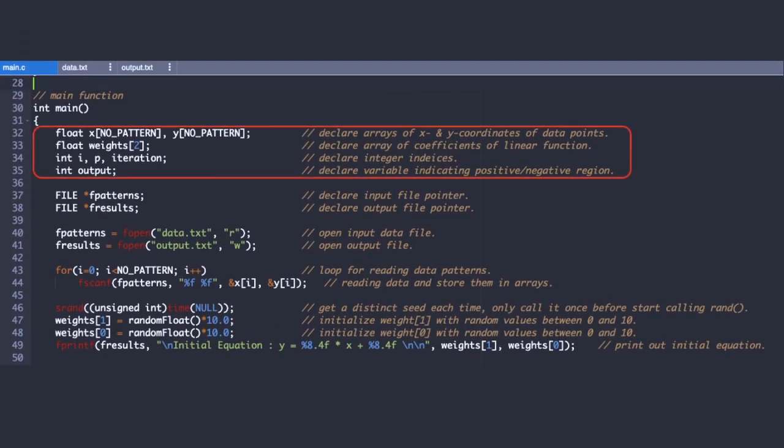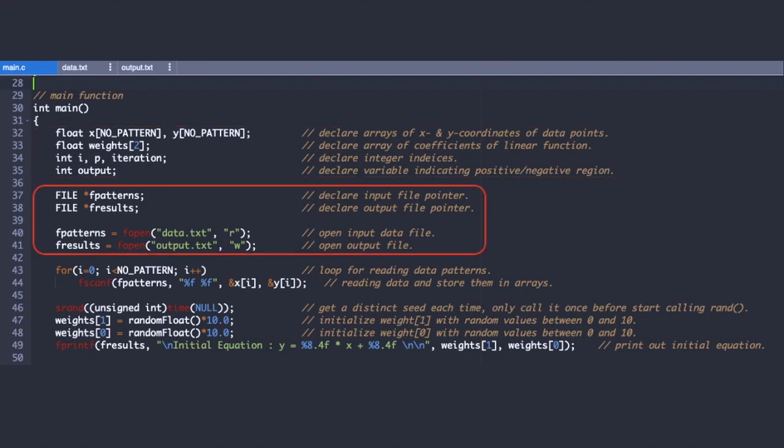Line 30 starts the main function. Line 32 to 35 declare floating points and integer arrays and variables. Line 37 to 41 declare file pointers for input and output files.